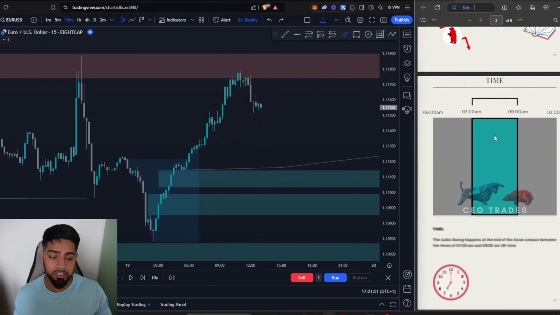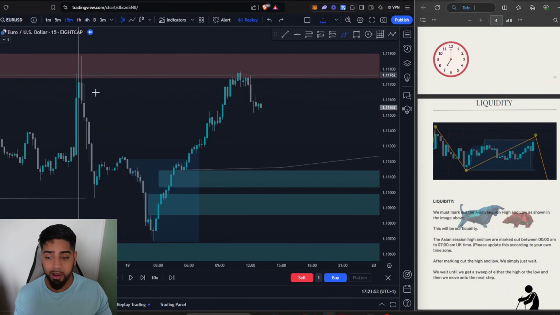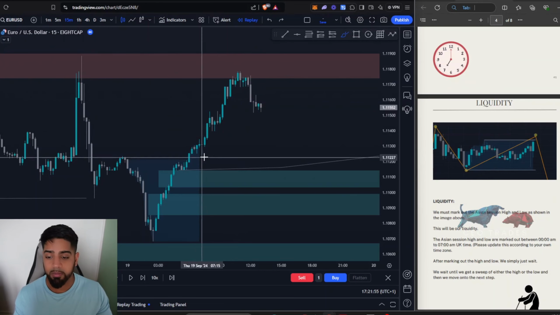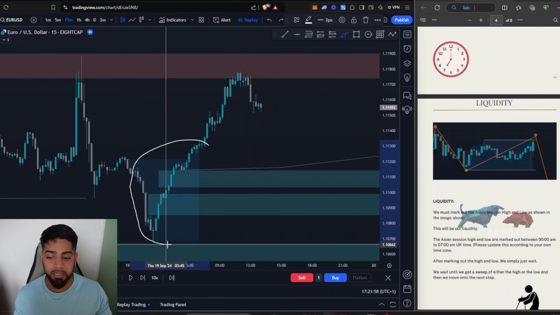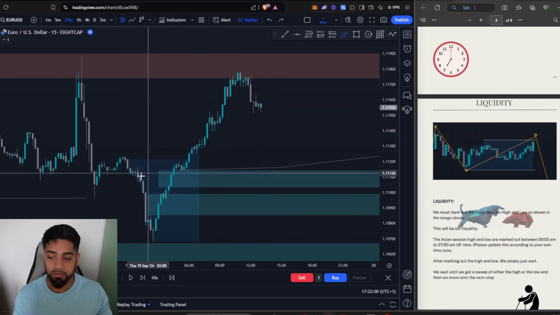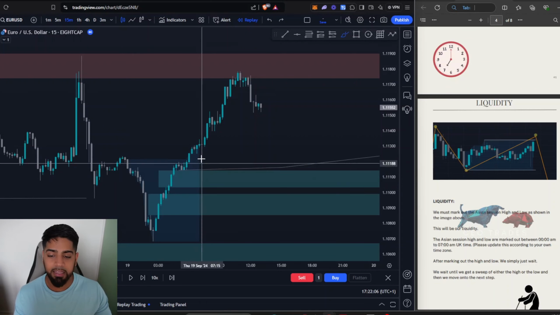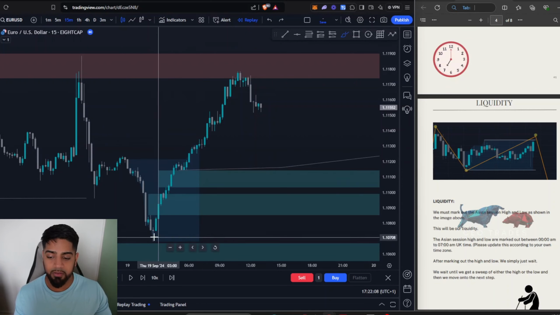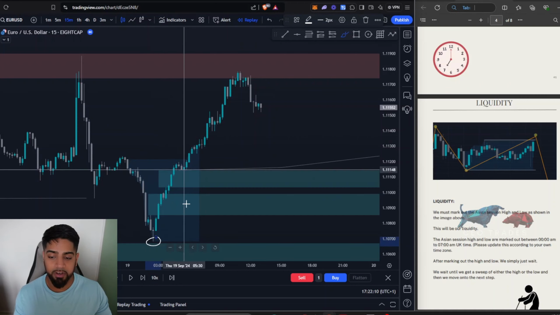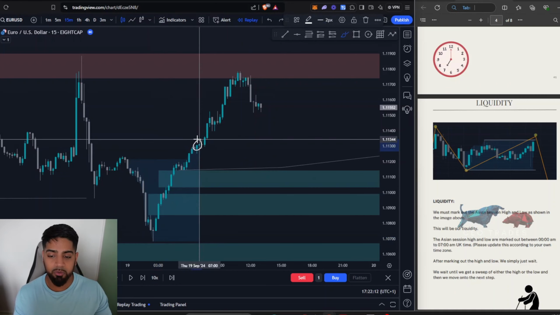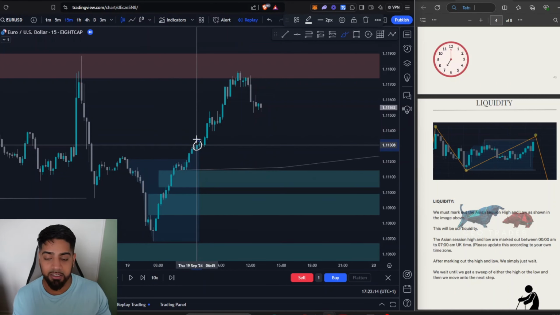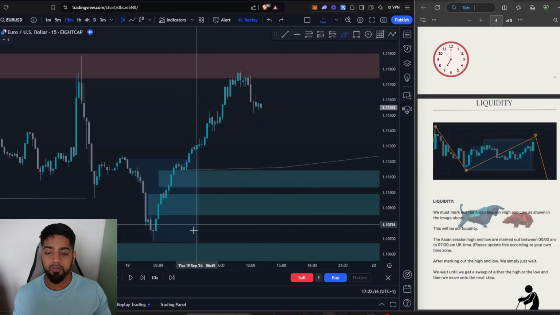So now we move on to the next step, which is to mark out our liquidity and then wait for a sweep. As we can see, I've jumped a few steps ahead. This is our Asia range liquidity. As we can tell by the blue box, this was the start at midnight. So that is the midnight candle. And right there is the 7 a.m. candle. Therefore, the lowest point of the Asia session range was right there, and then the highest point was right there at 7 a.m. when it reached all the way up here. Therefore, we've now got our range.